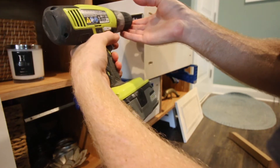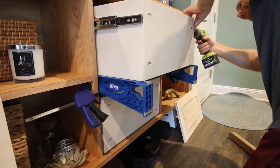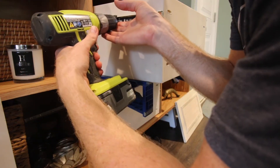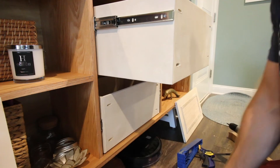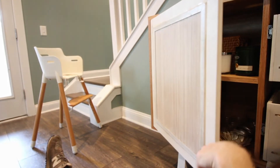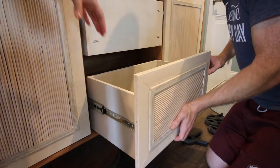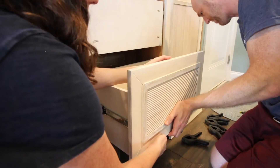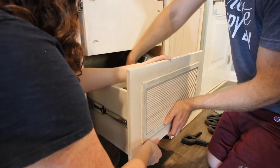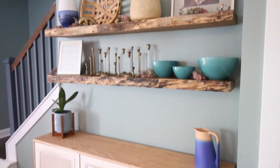All right, finally the table itself is done. The drawer boxes were done and the door fronts were done, so now it's time to do final assembly and get this thing ready to go. We used Kreg drawer slide jigs to hold up our drawers while we were installing them — it worked really well and helps make sure everything stays in place. We attached the doors on slow-close hinges and then added hardware after attaching the drawer fronts. Drawer fronts are easy to attach: you use wood glue and nails to put those in place.